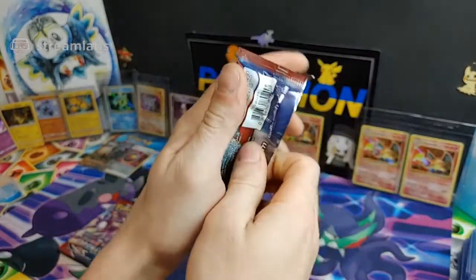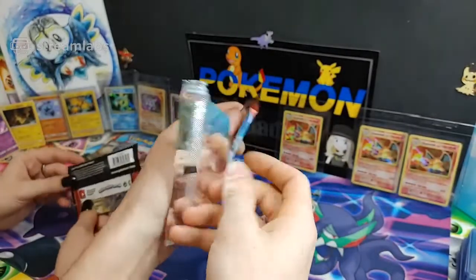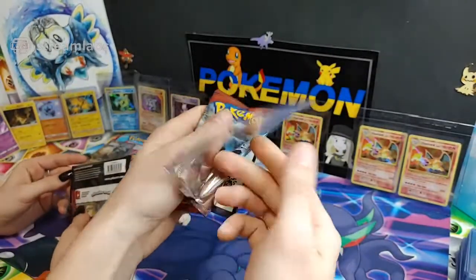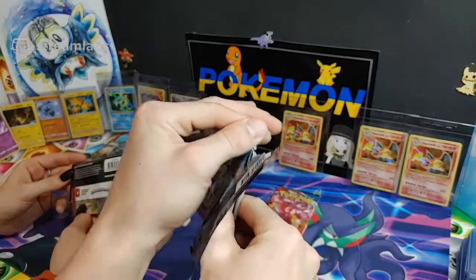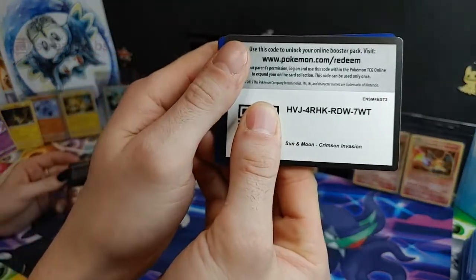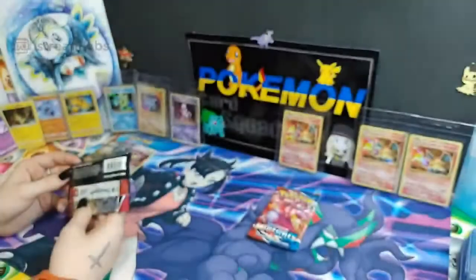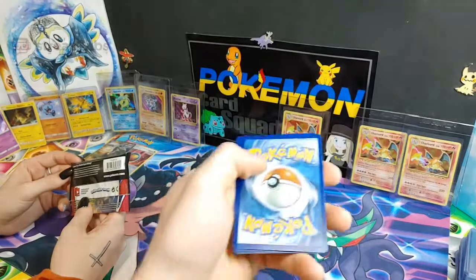So I'm glad that we got to do this. I'm glad that you guys are able to join us because with those evolutions promos there, we really wanted to make sure the quality was on point before we started posting anything. We are keeping at least one of each for ourselves, maybe two of the Charizards. Yeah, we don't know yet.